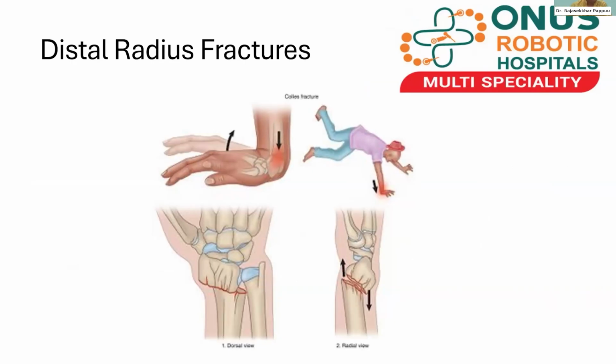Because if you don't put your hand forward, you might break your face, nose, teeth, or even head. So you might land up in a head injury. This is a protective mechanism. So you are sacrificing something to protect something else. Sometimes the distal radius is sacrificed, only to protect you from the most severe injuries. So this fracture, which happens at 1 centimeter from the articular surface, the joint line, is called a Colles fracture.